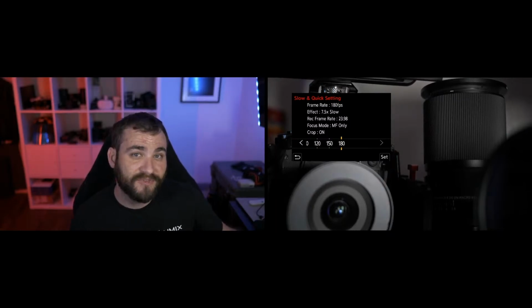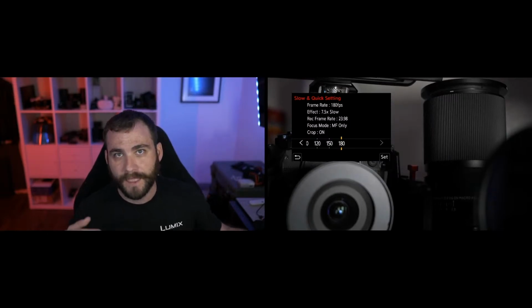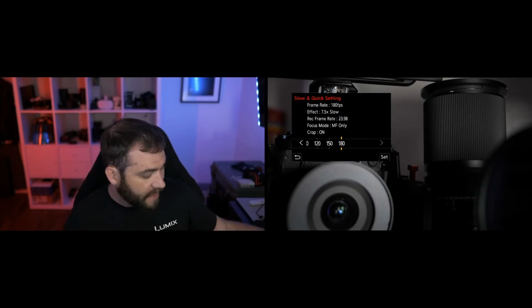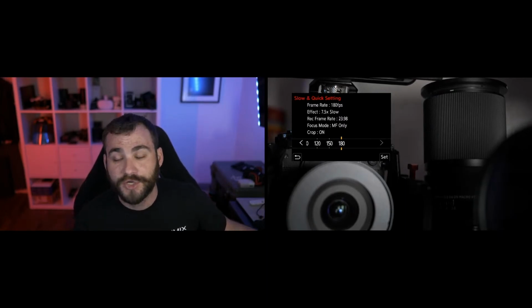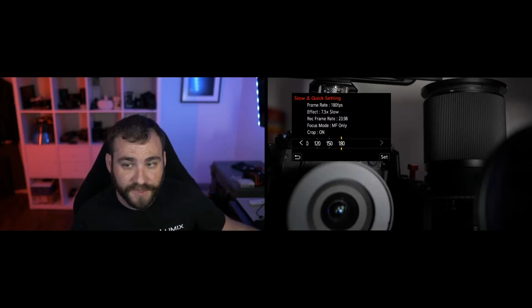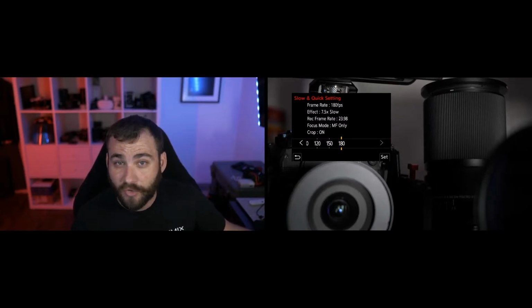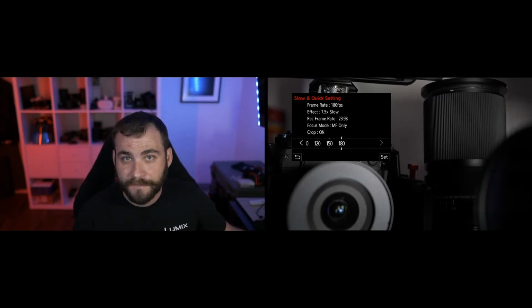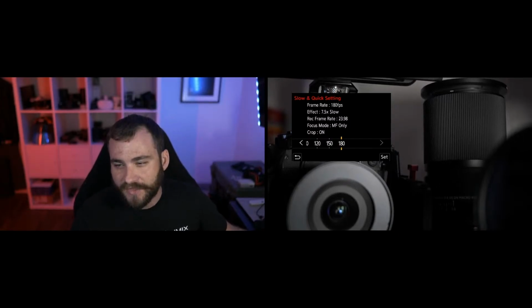And then, like I mentioned before, certain cameras will have some restrictions as you go through different high-speed over and under cranking. In the S5's case, if I go to 180 frames per second, you'll see that it's manual focus only, and it's going to apply a slight crop to the image so that you can get that 180 frames per second readout on the sensor. So a lot of that will come down to hardware. Is the sensor able to read out at these frame rates and do it with no crop? Does it need to be cropped a little bit?